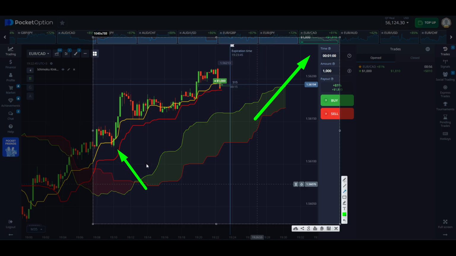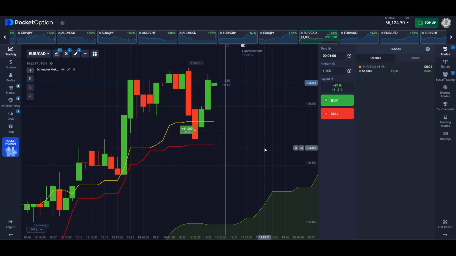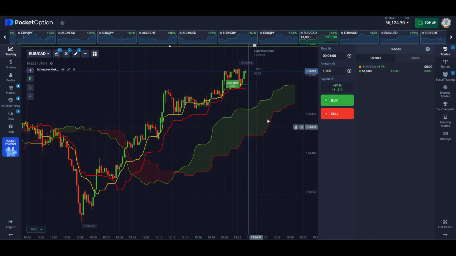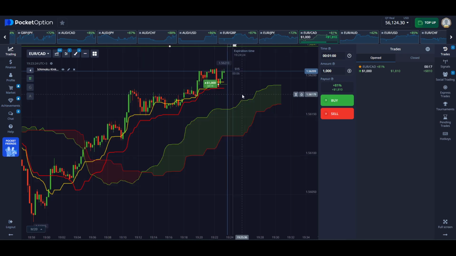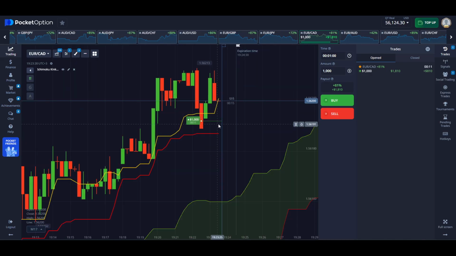And by the way, if you pay attention, we actually had even more entry points here. So in total, we had as many as 6 entry points. If the last one works out, as you can see, that's 6 winning trades in a row, all from one good upward movement. So, the indicator really works well for us in a trend, and simply shows us good entry points with these two lines.